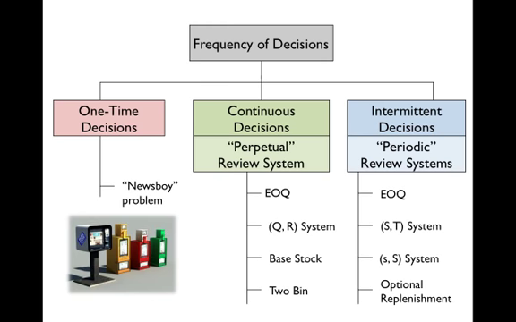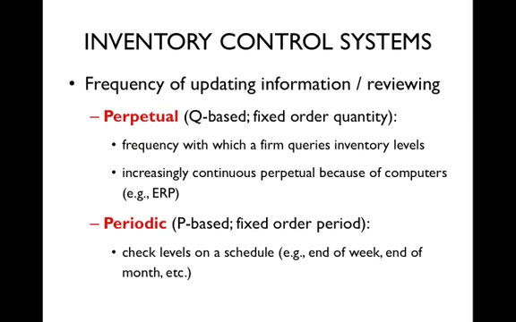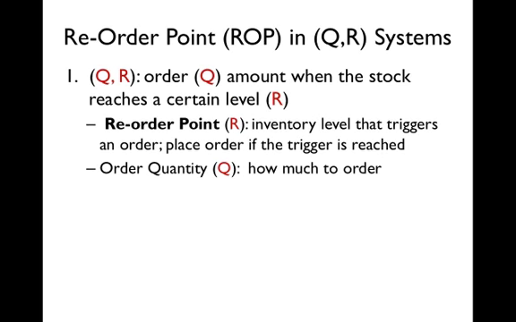We're going to focus on the middle here, continuous systems, or what we call perpetual review systems. If the inventory is being managed by a computer, then all the time the computer is checking the inventory levels of each of those stock keeping units. Whenever there's a withdrawal, the computer can check right away whether that withdrawal triggered the reorder point, and if so, we're going to place an order. We'll talk about two-bin here at the end. So that's the perpetual and periodic. You see some more terms around what those things are, but we've already discussed those, so we're going to move on.